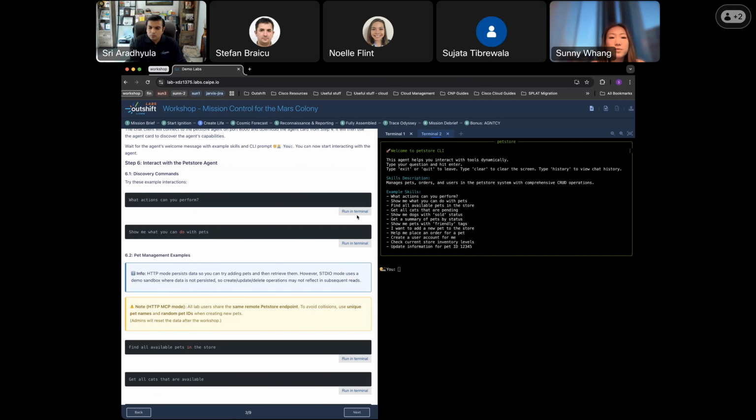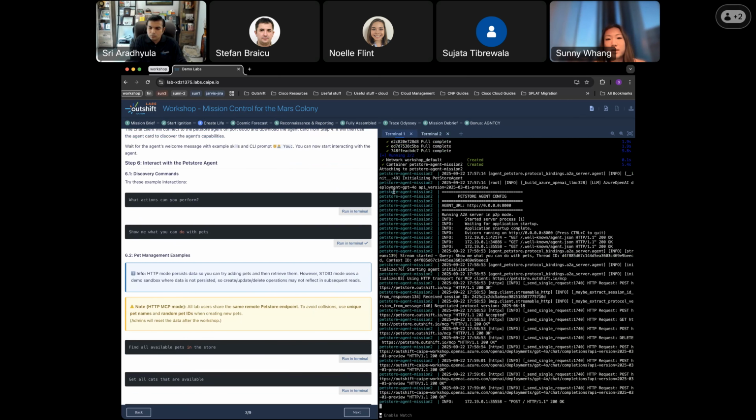For example, let's try this one. Show me what you can do with pets. It's quite a generic question, asking what can you do for me? While this is running, it does take a little more time at the start because it is preparing, and you can see the pet store agent mission 2 container that is running.